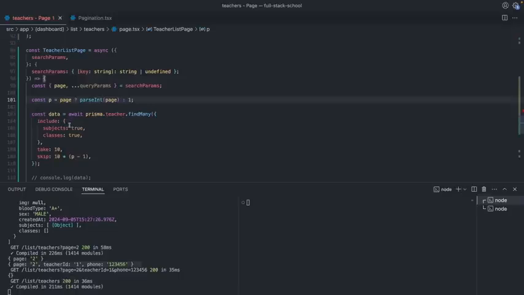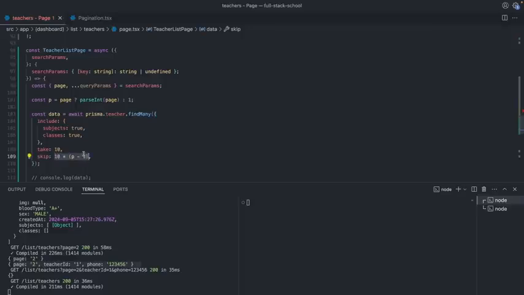Okay, so at the beginning, the page number will be 1. 1 minus 1 is going to be 0. 0 multiplied by any number, doesn't matter, it's going to be 0. So we are not going to skip any item at the beginning. We are going to take the first 10 items. But if the page number is 2, 2 minus 1 will be 1, multiplied by 10 equals 10.